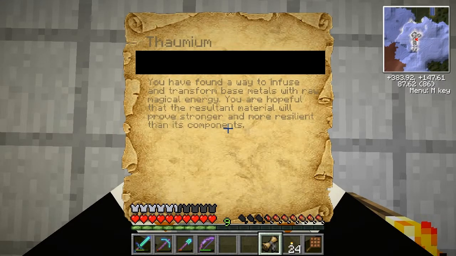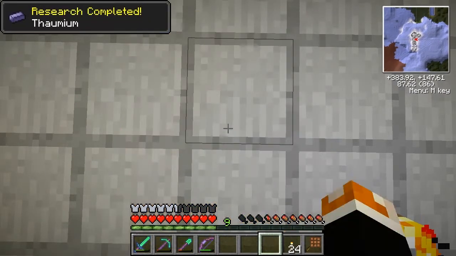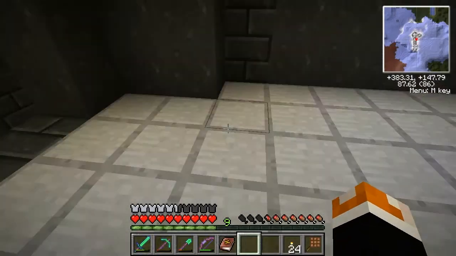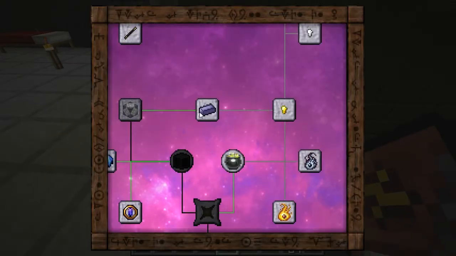So the next one is thaumium, which is the one I was really after. You have found a way to infuse and transform base metals with raw magical energy. You are hopeful that the resultant material will prove stronger and more resilient than its components. Sorry, I transitioned into a resounding bass there. Just thought it would be fun. Anyway, yes, that one too. No, don't hit things with it. Learn it. Good, good. Thaumium might be the first thing I actually start making with this stuff.